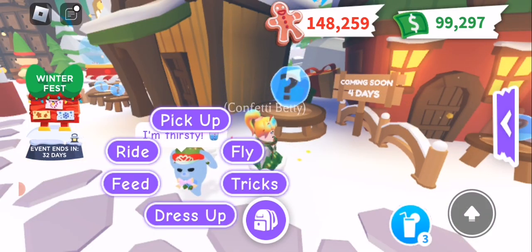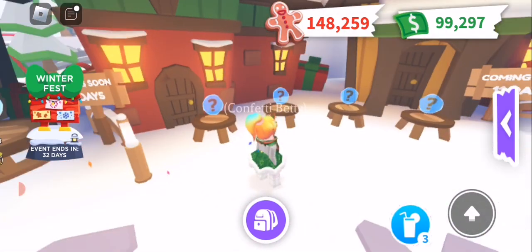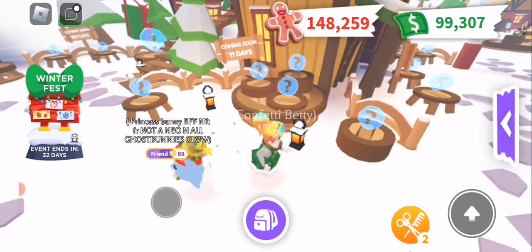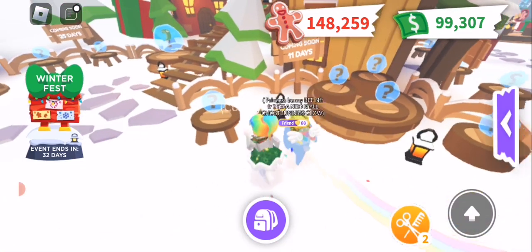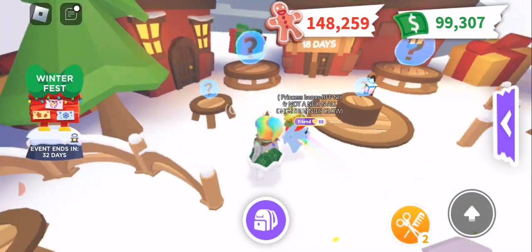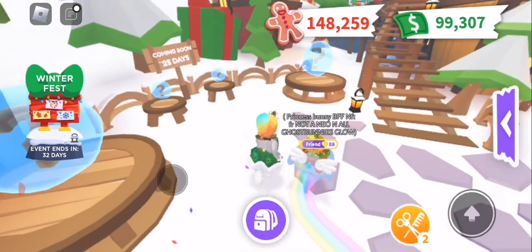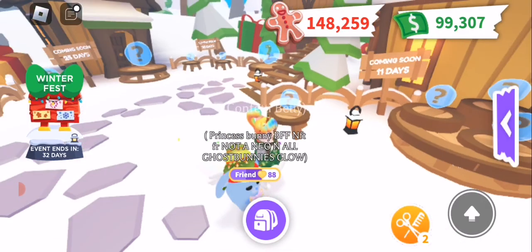I think it could be four lots of petware here, maybe two toys over here, and this looks very much like the stand for either a vehicle or one of the strollers. Looking at the size of it, I'd say vehicle. So that could be what's coming this week. Then it looks like we have more petware and a selection of pets — which could be a box or just three new pets — and that definitely looks like pets. There's this extra one here which could have the box on it, and then maybe another toy. As we go down again, we have more toys, another vehicle, another pet, another vehicle, more petware or toys, and what looks like two more vehicles. Of course there could be strollers, so that gives us an idea of what's coming when.